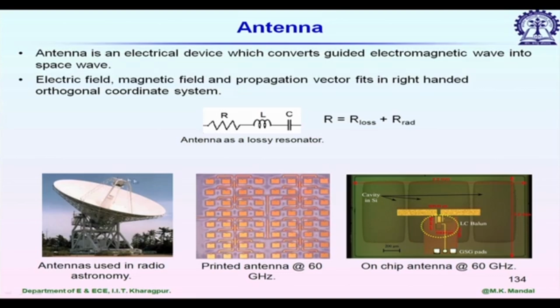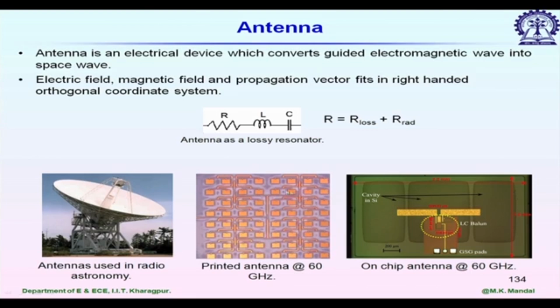So if I look at the different antennas already available or being used at millimeter wave frequencies, the first category shows a parabolic reflector antenna, where we use one feeding antenna, we call it the feeder, it can be a horn antenna or anything else, and the electromagnetic wave is reflected by this parabolic reflector. We use this for astronomy applications where we need extremely high gain and very narrow beam width of the antenna.